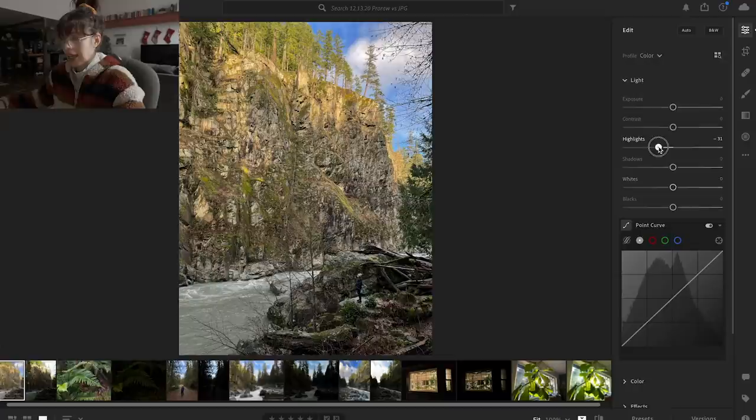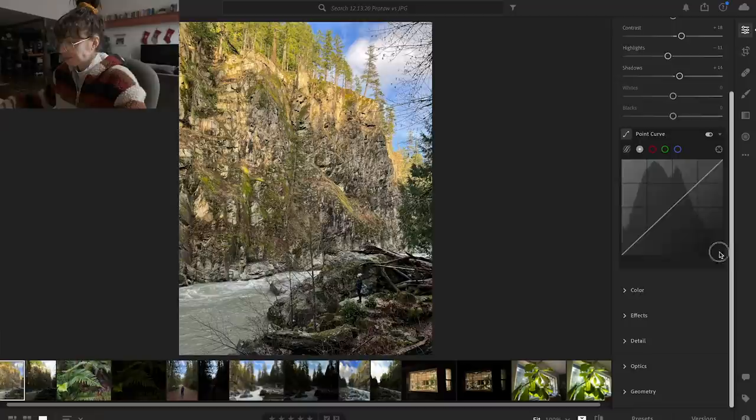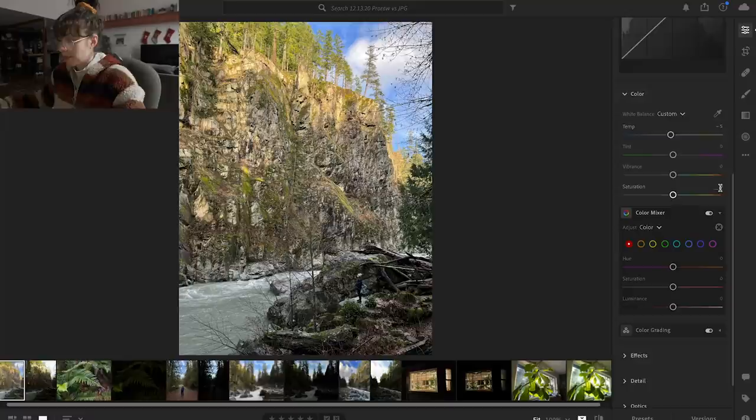First, I'm gonna just take the highlights down so where the sun is on the rocks. I'll blow it out so you can see what I'm working with. I'm gonna bring that down just a little bit. I'm gonna bring my shadows up just a little bit so we can see sort of the dark spot Ariana is standing in. And I really don't want to change too much. I am gonna give it some contrast just to give it somewhat of a punch. So I'm gonna cool it off just a tiny bit. I'm actually gonna take saturation down the slightest bit, and then play with my individual colors.